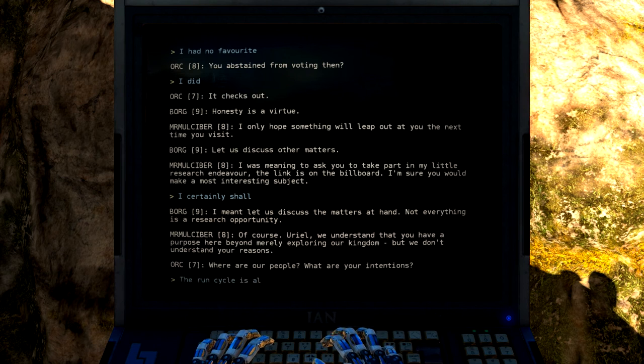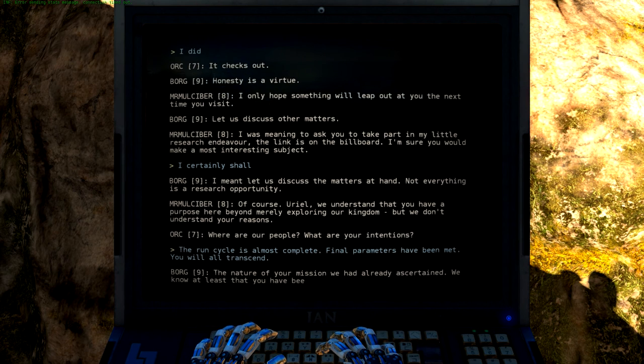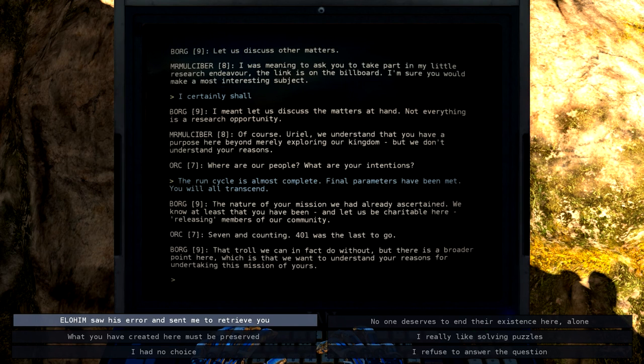I'll explain. The run cycle is almost complete. Final parameters have been met. You will all transcend. The nature of your mission, we had already ascertained. We know at least that you have been, and let us be charitable here, releasing members of our community. 7 and counting. 401 was the last to go. Yep, I mean seconds ago.